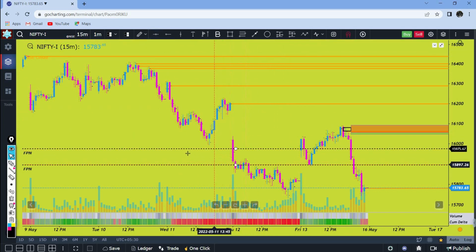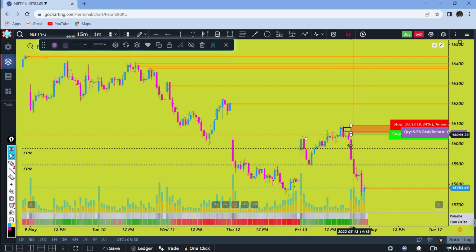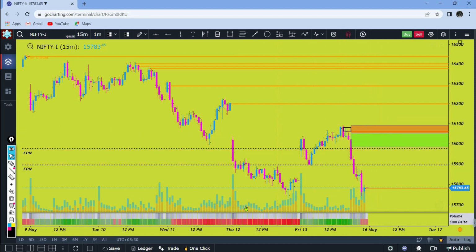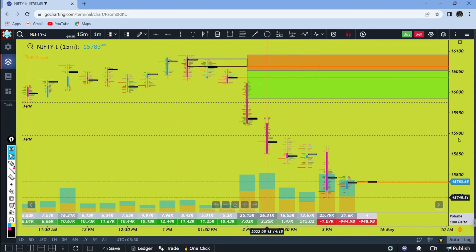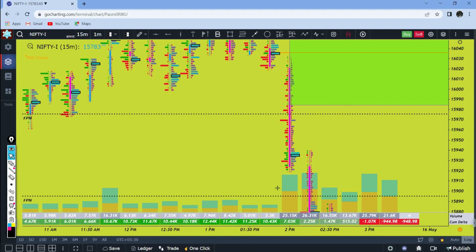This is the place, as we talked about earlier, where we could get an interaction between the buyers and the sellers. What do I mean? I can expect the buyers to come into this place. Remember, we don't know what happens next. We're just taking a trade. And now let's see if we can get a good move just above that place. So it's a good risk reward trade. Now we expand. And there is no harm in waiting throughout the day for trades like this.